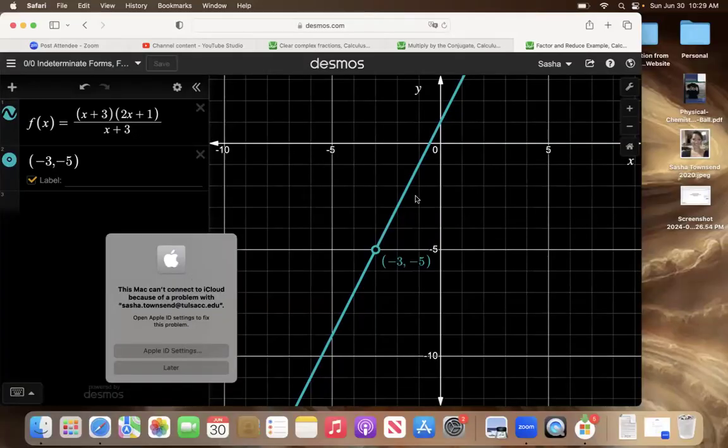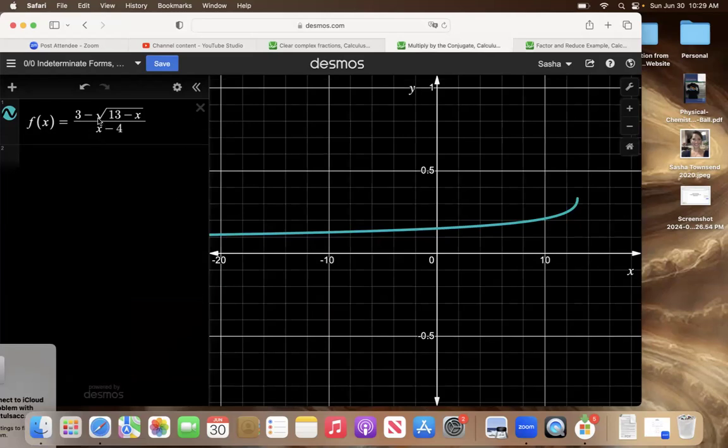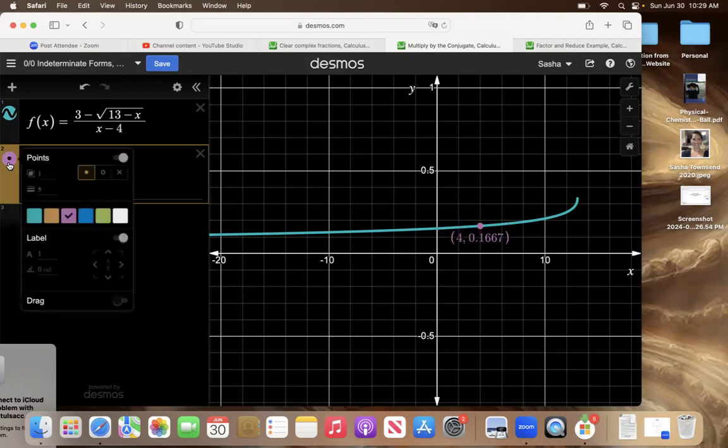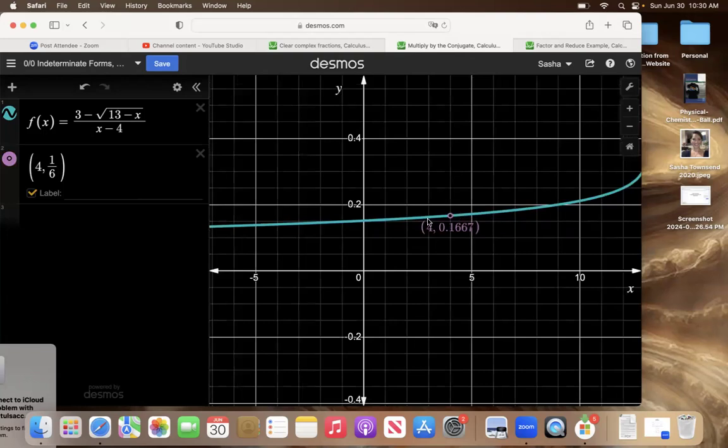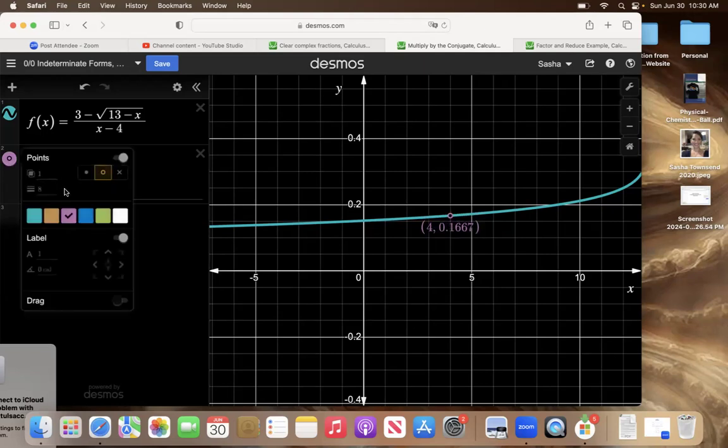So this is the graph of the first function. It's a line with a hole in it at x equals -3, y equals -5. The limiting value is exactly what we'd expect. And then we just did this example where we multiplied by the conjugate and we said that when x approached 4, the y values approached 1/6. And just to see if the limit is what it's supposed to be, I draw that open circle, and if I zoom in, I can see that the limit is what it's supposed to be. It says x approaches 4, y equals 1/6, and it looks right. I think we must have done our calculations correctly.